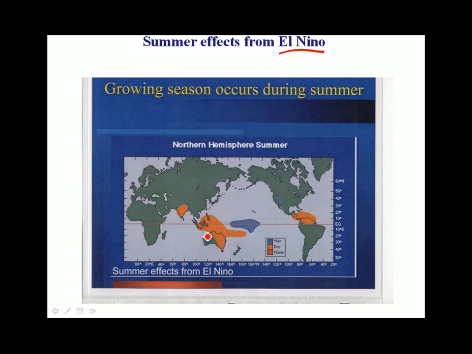You see drought conditions over Australia and Indonesia, drought conditions over Central America and the northern portion of South America. You have drought conditions over in India. And so there are some effects, but over the U.S. there's not a whole lot. So if I'm just looking at El Nino and how it affects summer crops, there's not going to be a lot to look at.